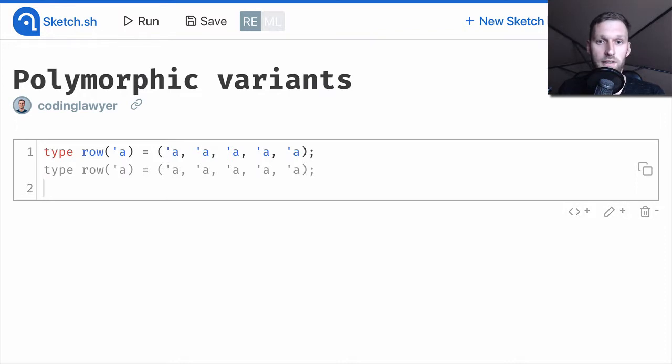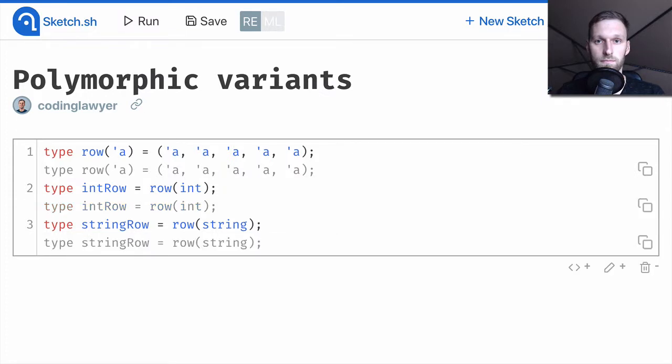Let's pass the expected type. We declared 2 new types using the row type. The first one is int row, which is a tuple of integers.